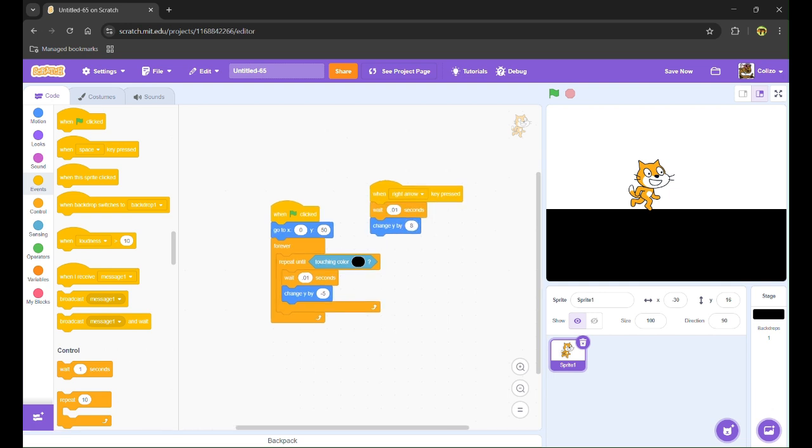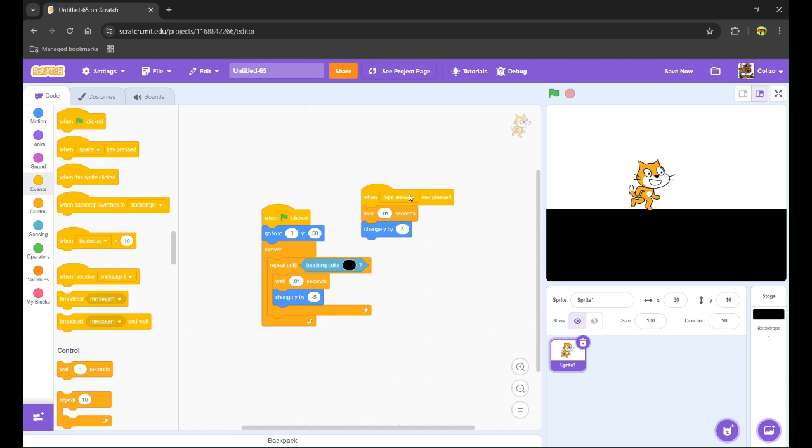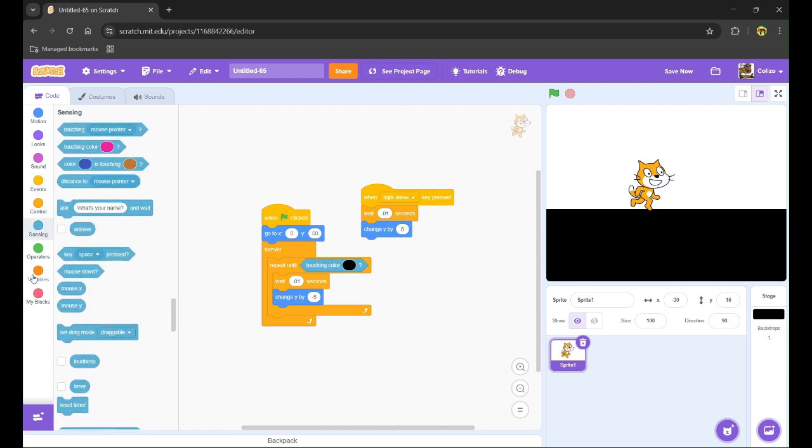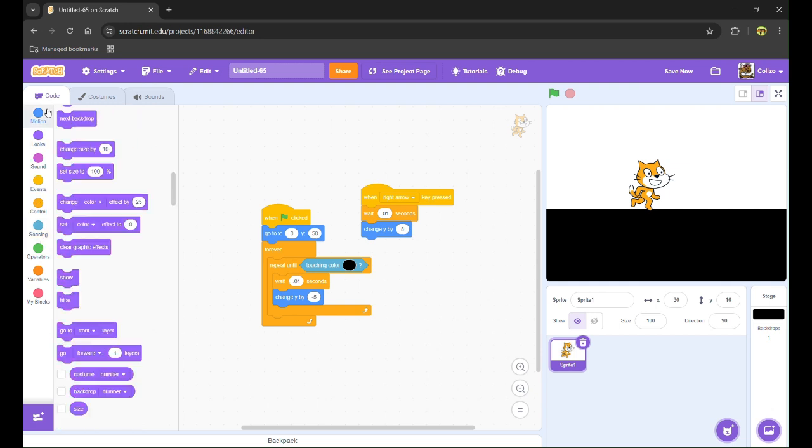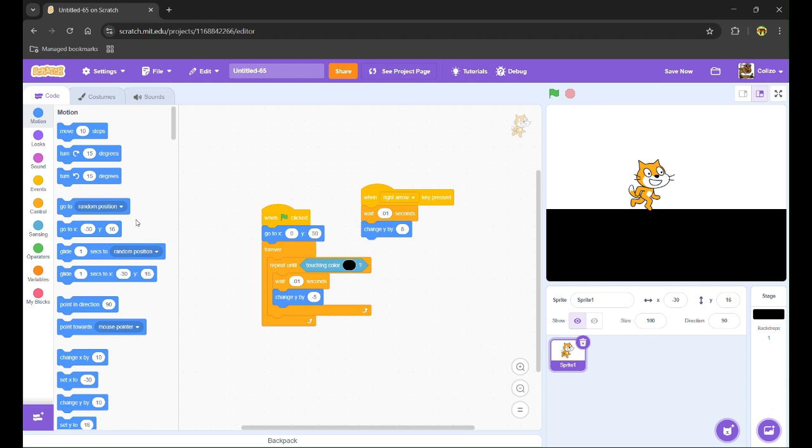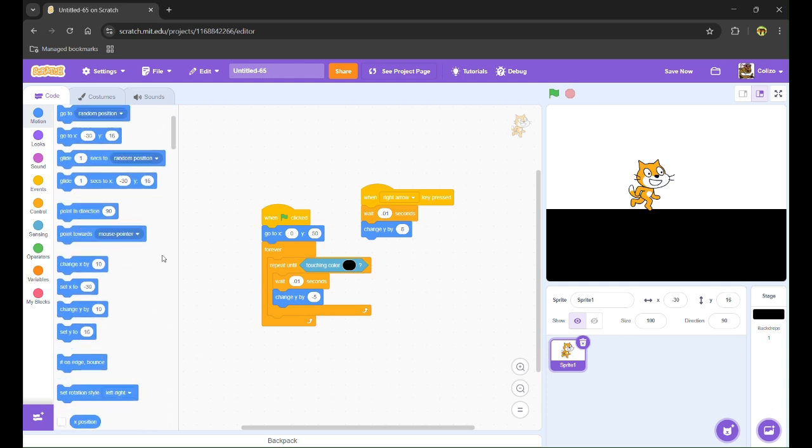So let's change that from there, and then we'll have that. So then we're going to have a little bit more code here. Like that, and we're going to change that over there because we don't want that, because that is why we're going to want changing the X variable.